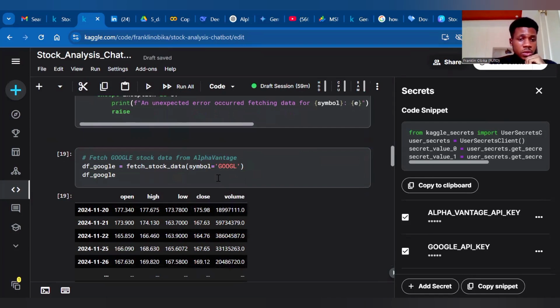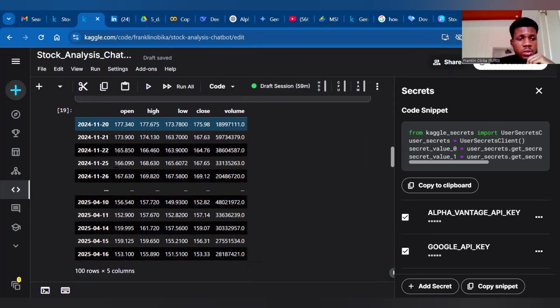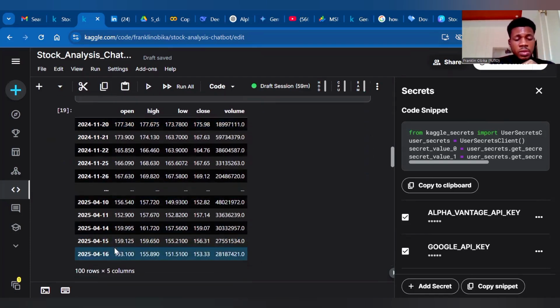From Google stock data, we can look at the open. Here's the most recent data down here. On the 16th, which was yesterday, the market opened at $153.1 and it closed at $153.33.